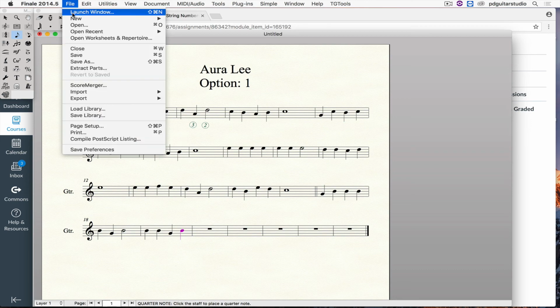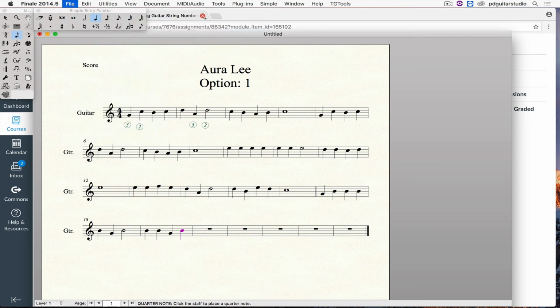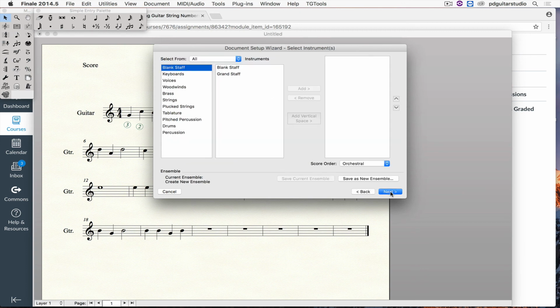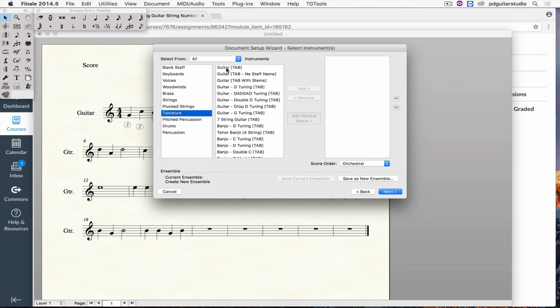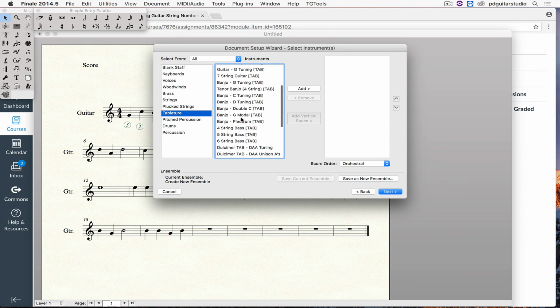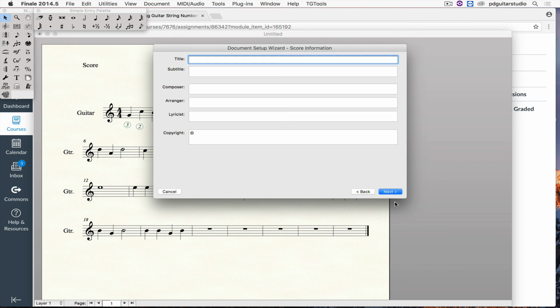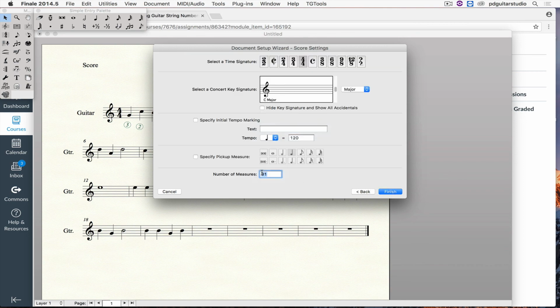You do not need, like when you go inside Finale and you first start, if I go to pluck strings and I go to guitar and it has tab, I know it's here somewhere. Oh, well, the tablature's right there. If I click this, let's find out. I'm going to hit add. Go through this real quick.